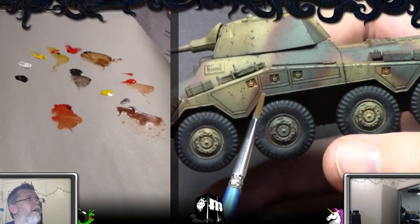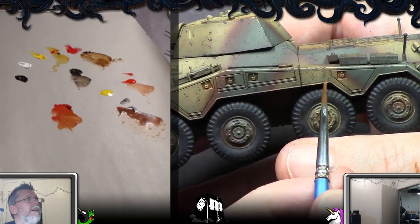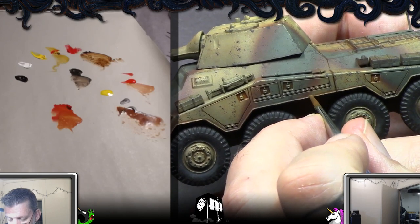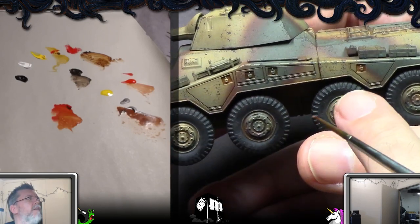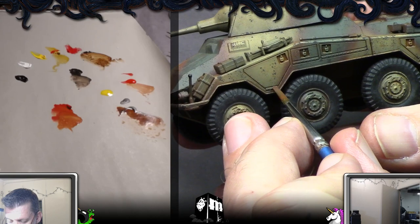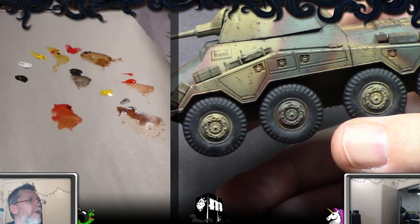But you can see that I still get the dark paneling around all these doors was done that way. This streak, oily streak here, all of this area over the fender, done the exact same way. So I can just come in and poke color along in there with the transparent and wipe the top of the fender, and all of it stays in that trough on the top. So I get the same general effect. Poke it onto this hinge, wipe the top of the hinge off. Top of the hinge is clean, brown around the dirty, corroded part of the hinge.